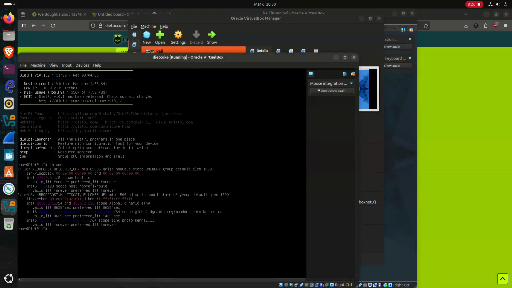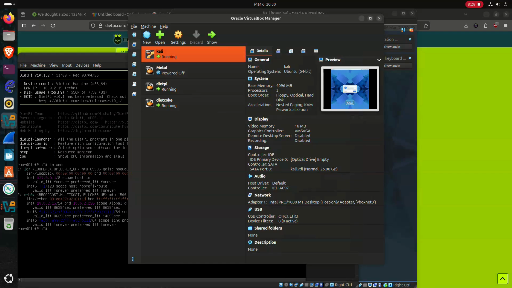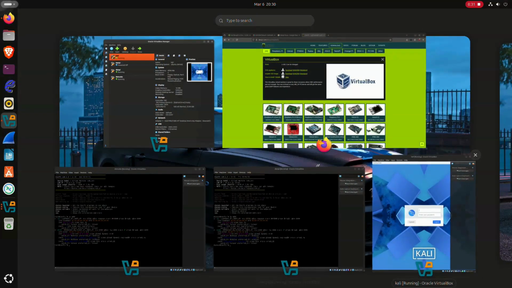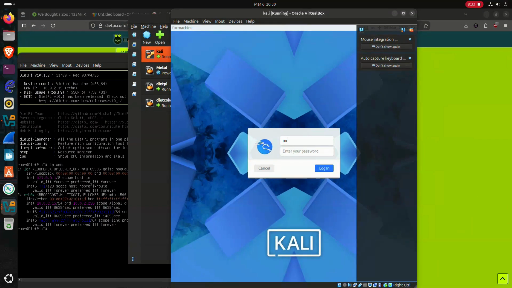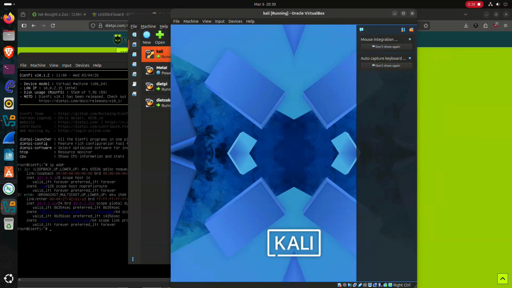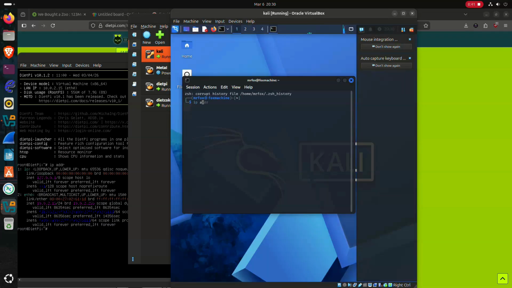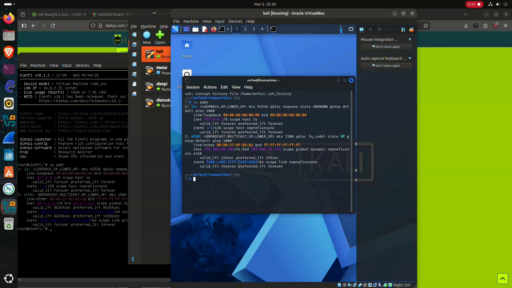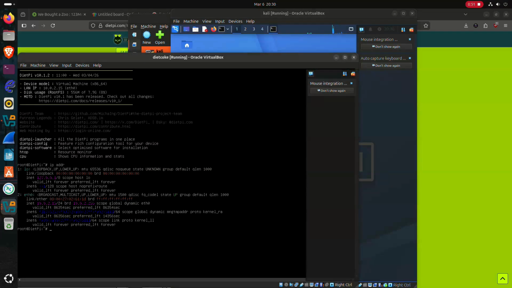Okay, so let's do the same thing over here also. Let's check the address of Kali Linux. So here it starts with 192.168.56.102, so it is set to 102. Whereas here, since both Diet Pi and Diet Coke are set to NAT, the address series starts with 10.0.2.15, which is private. So we need to get into that isolated network, where we can do our experiments.